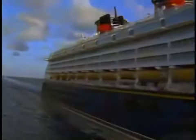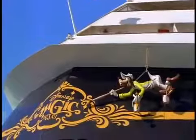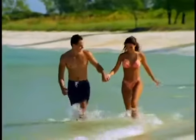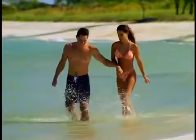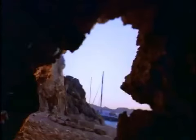Regardless of how much time you may have for your escape from civilization, Disney Cruise Line has a vacation to fit your needs. You can enjoy a 3- or 4-night cruise to the Bahamas, including a stop in exotic Nassau, or combine a 3- or 4-day cruise with a trip to the Walt Disney World Resort. The 7-night Eastern Caribbean cruise whisks you away to the exotic ports of St. Martin and St. Thomas with excursions to St. John.